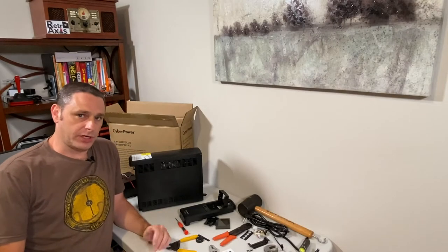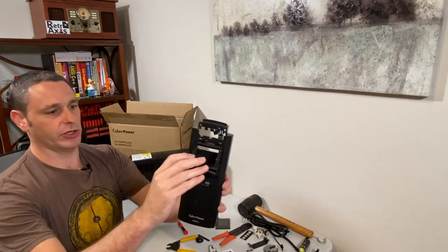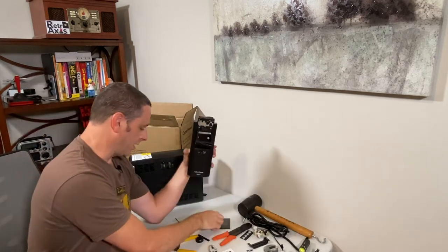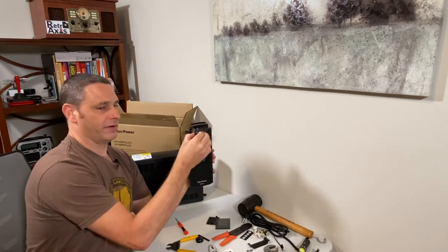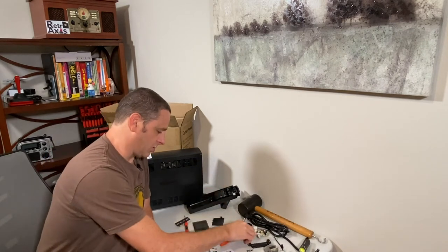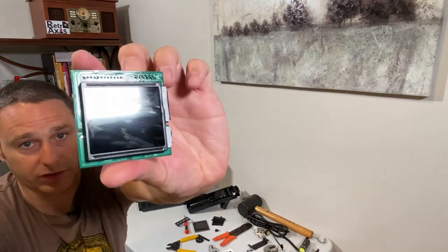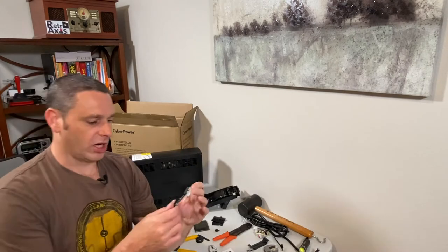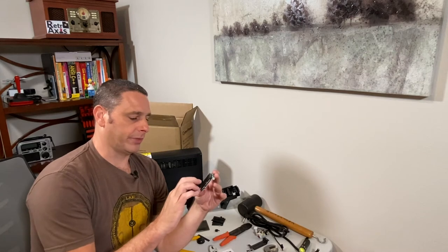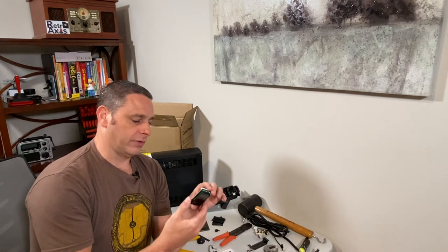So now that I've smashed the control panel, let's take a quick look at the results. You can see the panel's been smashed really good. This was where the screen was able to pop in and out. You can see the button panel completely gone. Here's the actual bezel for that. This was the screen cover. This was some other piece like a shield. This was another shield. Here's the actual screen, which is shattered. You can see where it's really taken a beating, but I thought it was really cool the way they integrated this into the device. It's just a really neat little screen. It's a shame I couldn't reuse something like this, but per the instructions, I did have to shatter it.